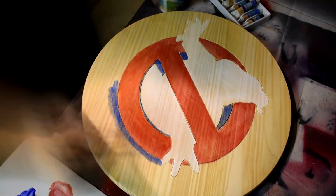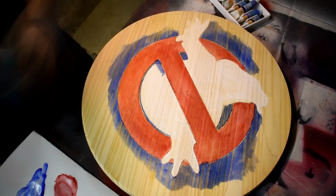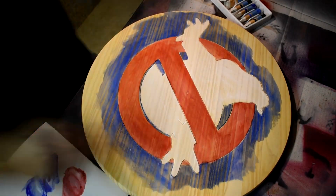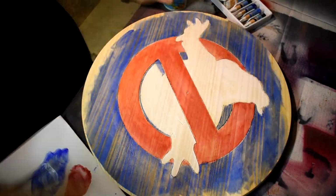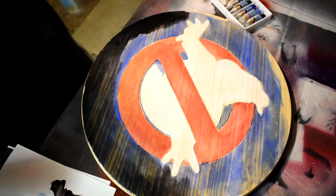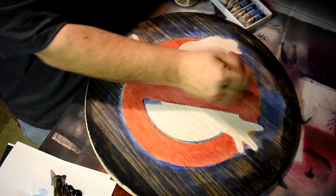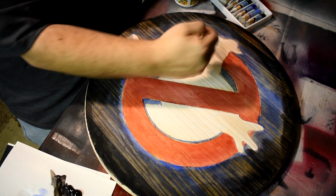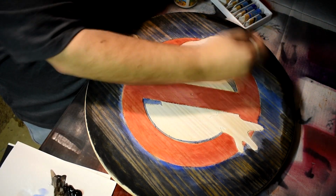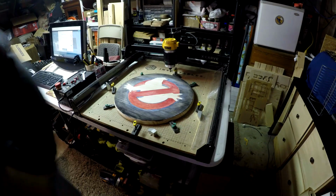And I think I'm going to do blue and black, light blue toward the inside, dark blue to black around the outside. I'm not really sure. At this point, I think I'm just playing with color, and it's looking pretty good. I mean, I'm impressed with it. I still have the wood grain because it's very light paint. I've mixed the paint together so that it looks more like a dye than a paint, and it's kind of exactly what I was going for.